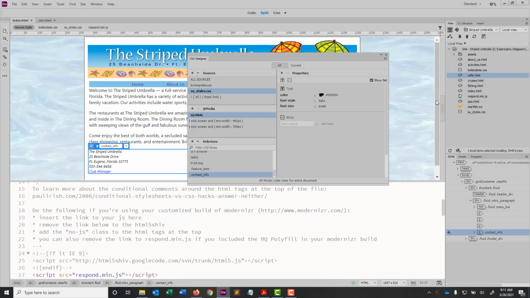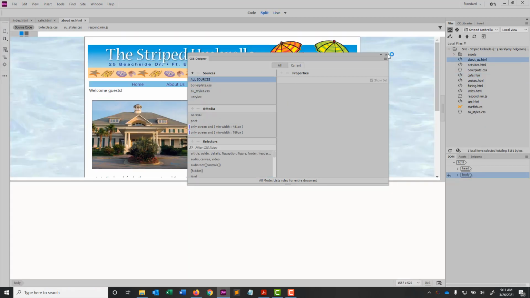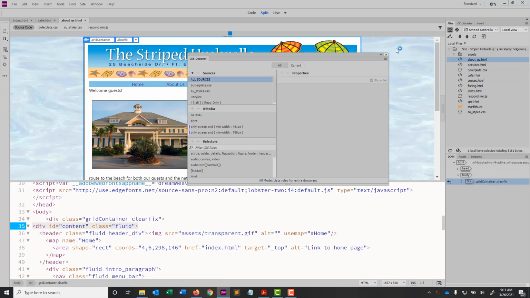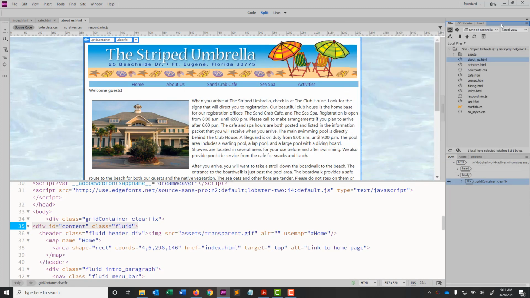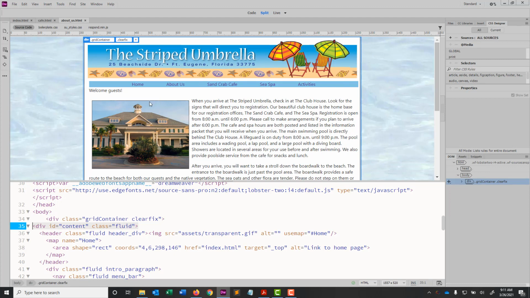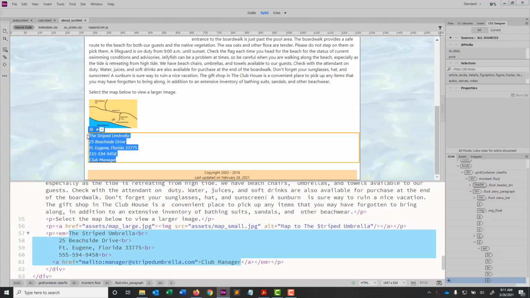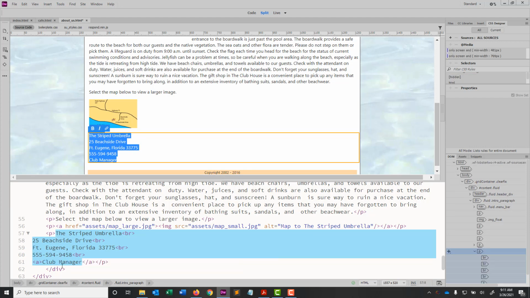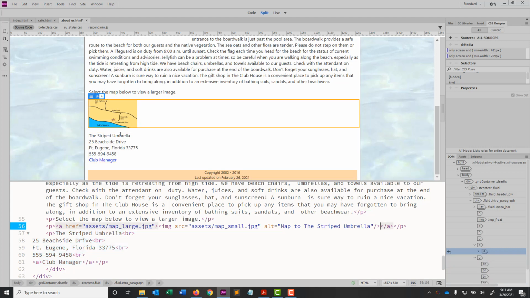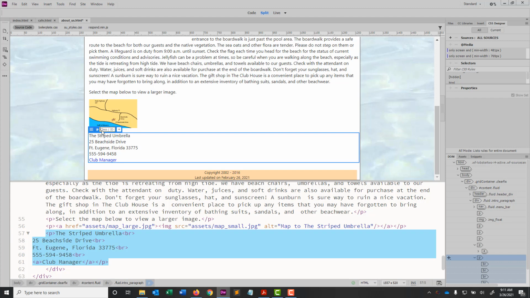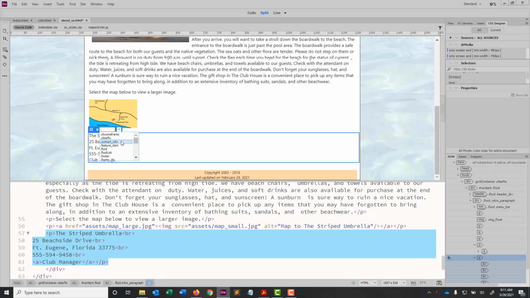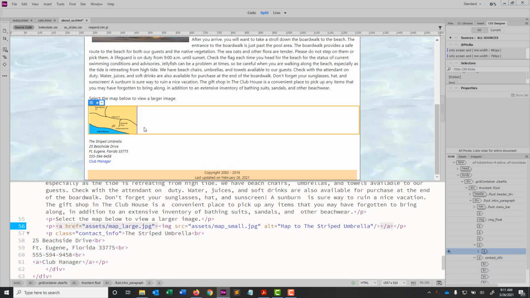So we're going to go to the About Us page. I'm going to go ahead and drag my CSS Designer panel over here. Okay, so here is my About Us page. We're going to go ahead and remove my formatting first. Again, you can use the Live View or the Design View with the Property Inspector. I'm going to remove the formatting of the EM tag, and then click out, click back in, and click the plus symbol, and then start typing the period, and then contact info. Okay, so that is the About Us page.